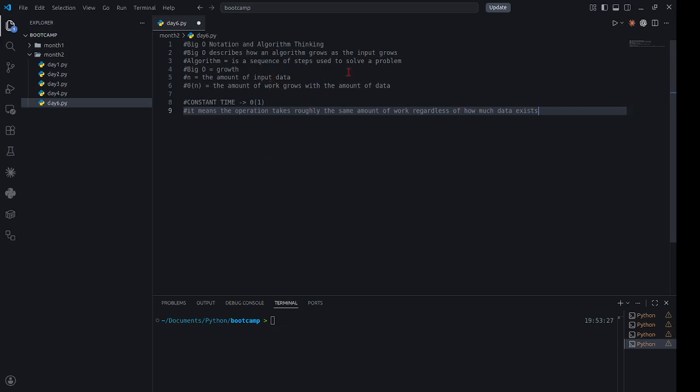With Big O notation, there are many time complexities. Constant time is one of the most common Big O notations.